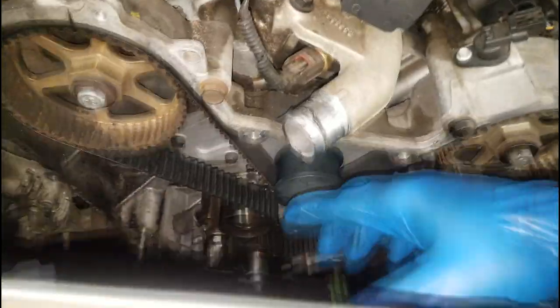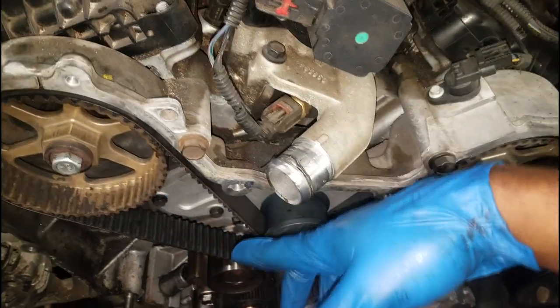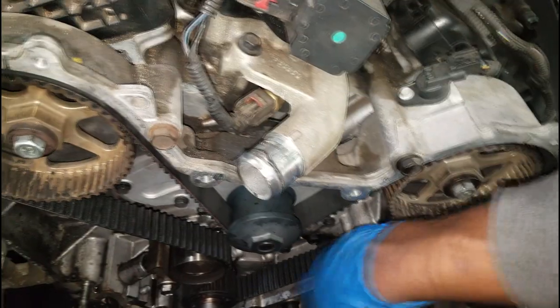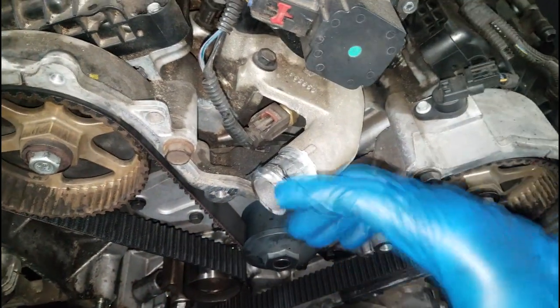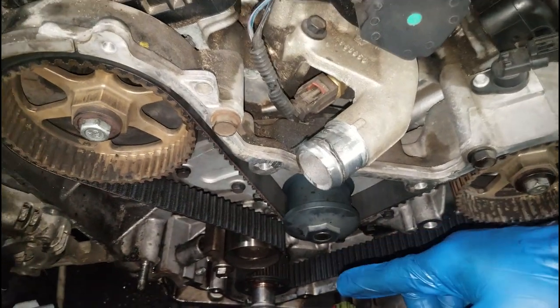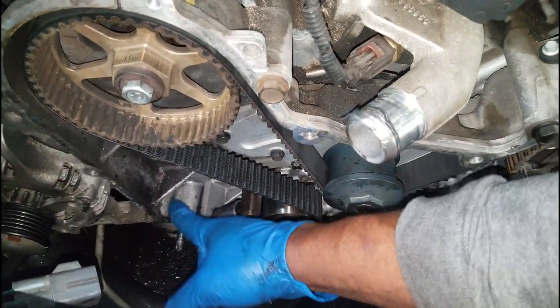All right, guys, welcome back. One last online mechanic tip I want to leave with you. Okay, I have this belt on, all the slack out. I have the timing marks up. Let me go over something with you real quick. Remember, on the previous setting I was telling you I advise you to put the pin in the tensioner and do everything the right way.